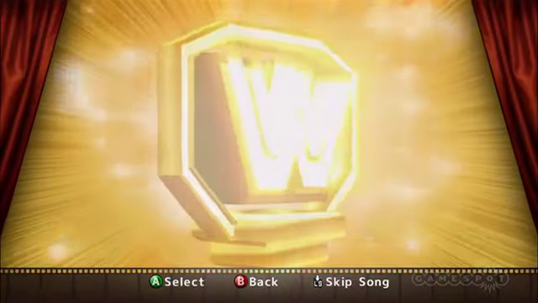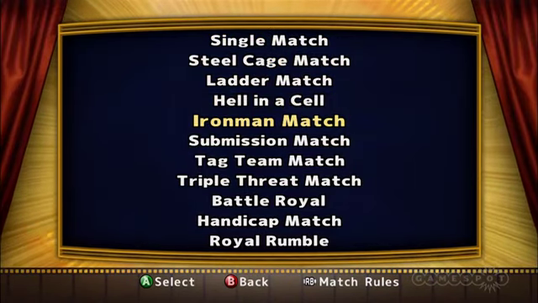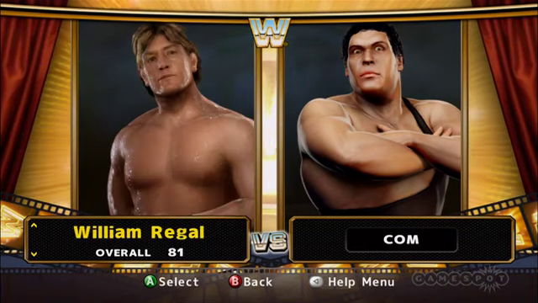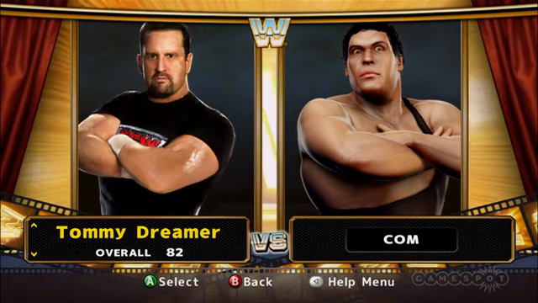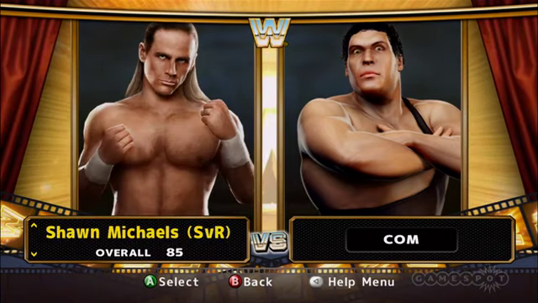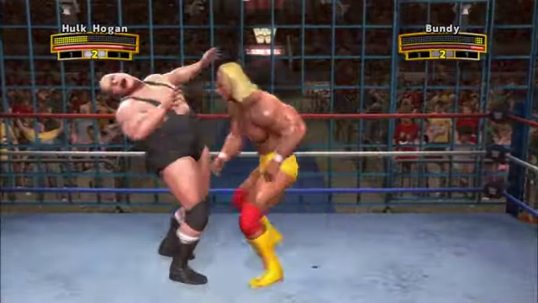There's a full array of match types for exhibition mode, and you can play online in ranked or unranked matches. You can create wrestlers and import characters from SmackDown vs. Raw 2009, and then use these characters to play the long Legend Killer career mode that pits you against ladders of WWE legends. The real thrill, however, is in reliving these classic matches.